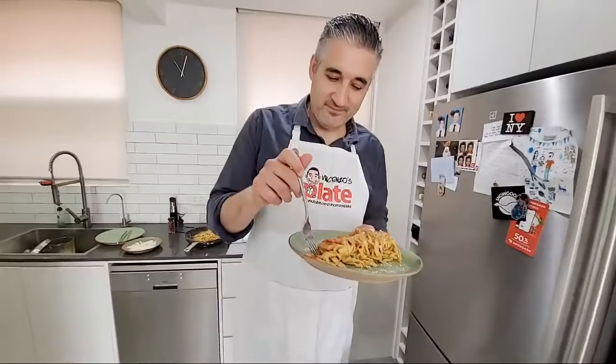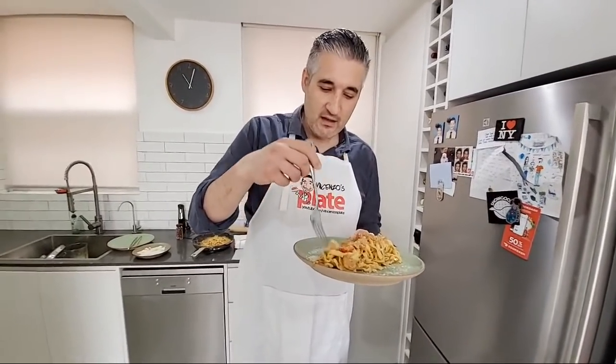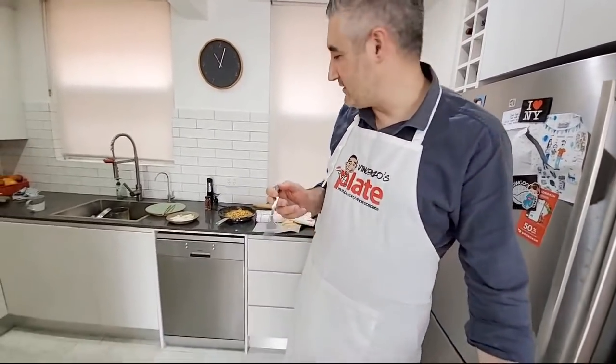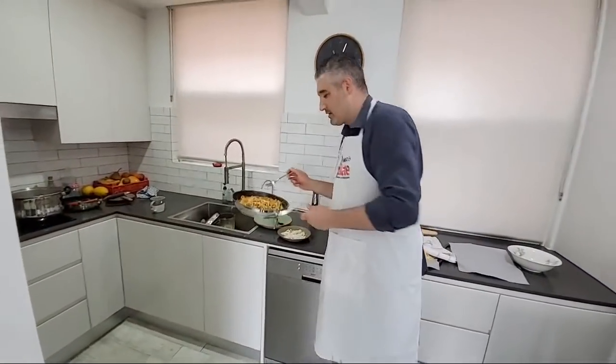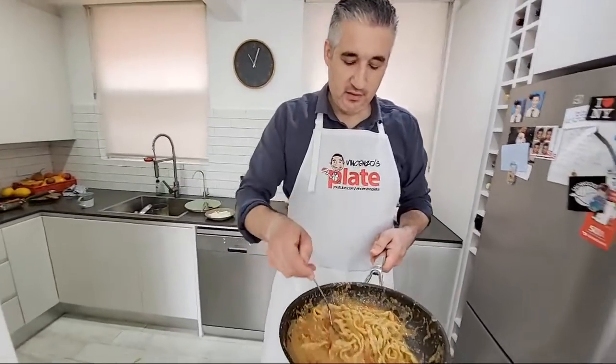Bad eating it. Parmesan and pecorino, two different cheeses. Absolutely. Oh, I don't want to touch this plate. I'm going to eat straight from this. Oh my gosh. I'm going to cut it. Wait for me. I like to eat in the pan. Looks delicious. Look at this.